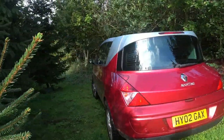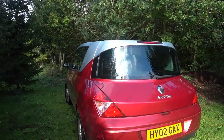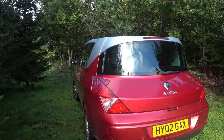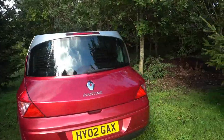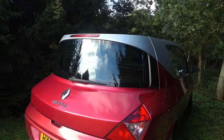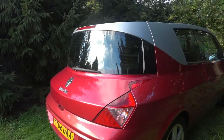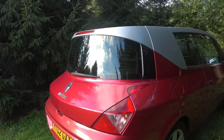It's a car that most people don't know. It actually was only produced over about an 18-month period, and very low numbers sold in the UK. Most people just don't know what it is now. Looks like a Renault Megane or something on steroids. People just think of it as just a Renault because of the rear end, that sort of bustle end. But actually, if you really study it, you know that it's different to anything else that they produce, the family similarity.